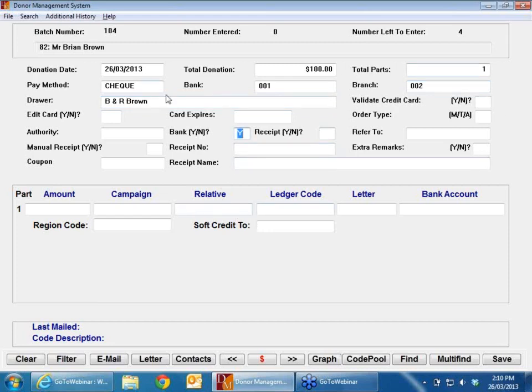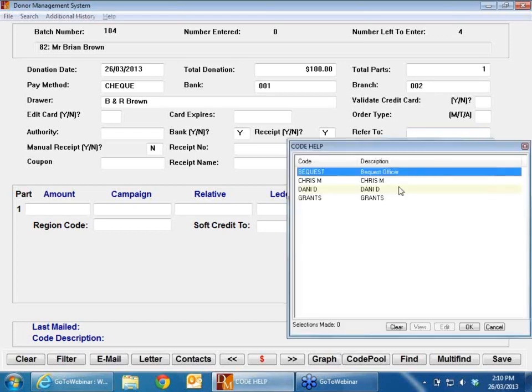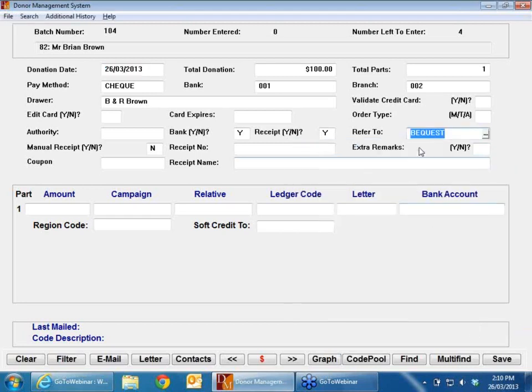From there, because I've put in the pay method of a check, by default the system will say, yes, I need to bank that. And from there, do I need to receipt? And do I need to refer to? Okay, so the refer to is more to do with if I had a bequest officer or a staff member that was looking after a certain group of people, etc. Normally this field will pre-fill based on what there is on the donor's record. If not, if it was a really high one or I wanted to refer it, say, to the bequest officer, then I could choose that code from the drop-down list. For this one, I'm going to say, no, that's not necessary for what I want.